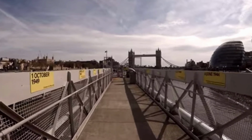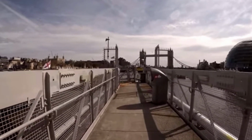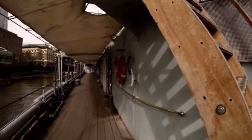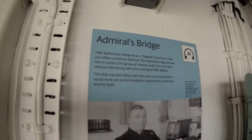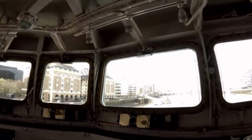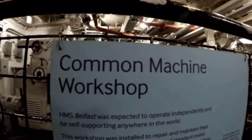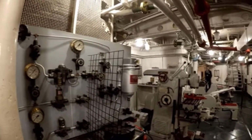So anyway, in 1943, not long after it set sail again, because it missed quite a bit of the war, it was part of the Arctic convoy escorting the convoy ships from England to Russia, part of the Lend-Lease program to help the Russians. So the Germans decided, well, we've got to put an end to that. They sent out the Scharnhorst, and Belfast, Norfolk and Suffolk were all part of the group looking after the fleet, which was kind of ironic, as the Scharnhorst outgunned and outmaneuvered it. The Scharnhorst was a much more superior ship, but it did not stop the British from attacking it. Thus, the Battle of North Cape began.